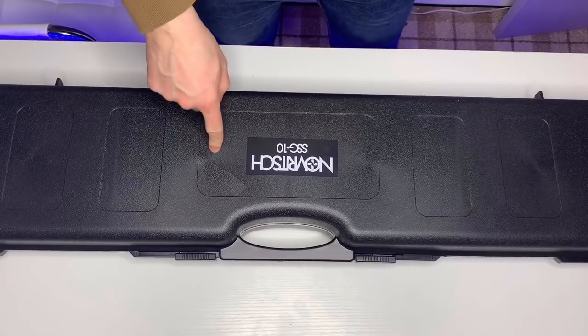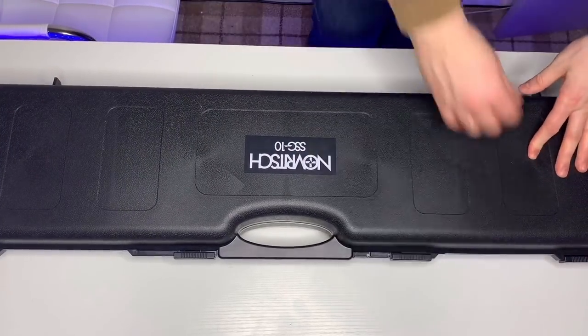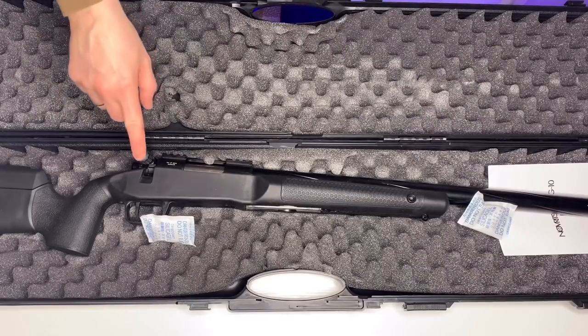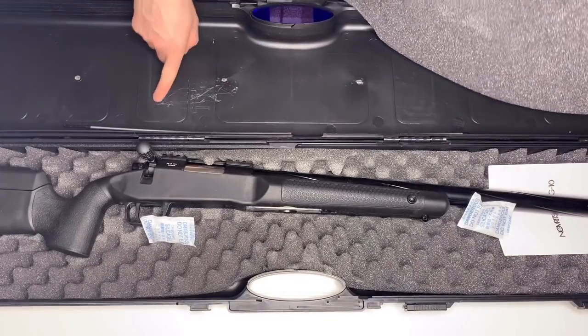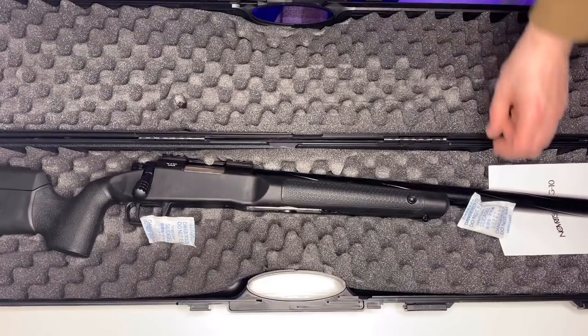Great start - a broken case, just what I love. Other than that it's all looking very nice, what a shame. But what we really care about is what's inside, so let's get a bit closer and have a look at exactly what's in here. You can see straight away the big hole in the box - not happy about that. Now it is the A2, and for some bizarre reason the cocking handle was sticking out. I believe we've found the culprit of the hole - somebody closed the box on it and it scratched around the inside and smashed the box. So all in all the packaging is not good.